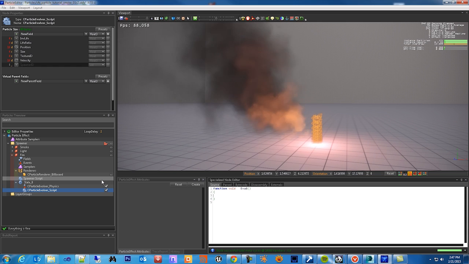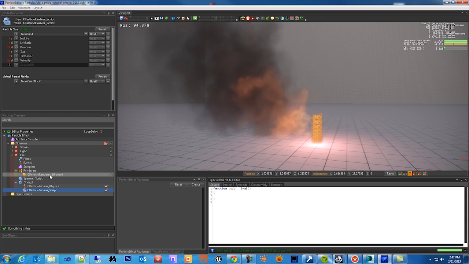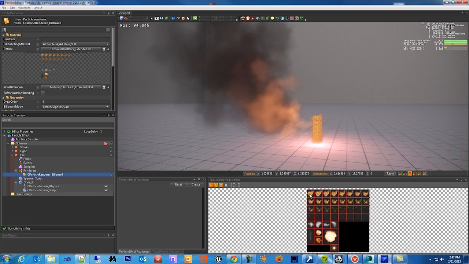And when the particle dies, the life ratio equals 1. So if we want to make the texture ID progress linearly from ID 0 all the way to ID 31 through the whole particle life, we just have to write something like this.